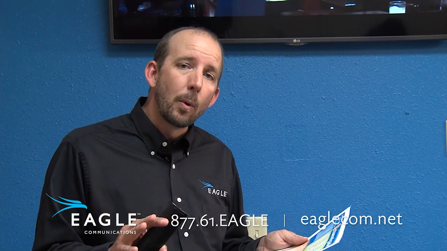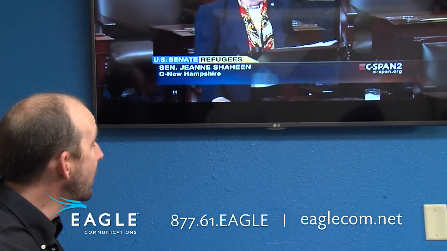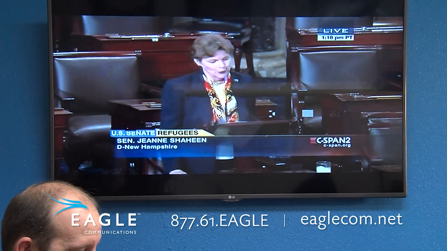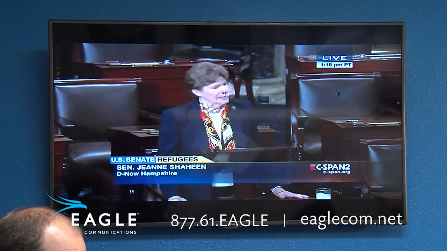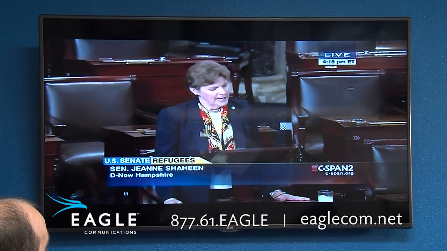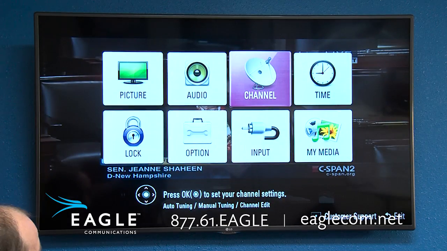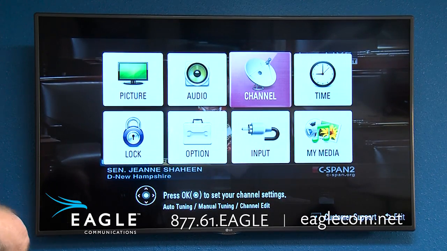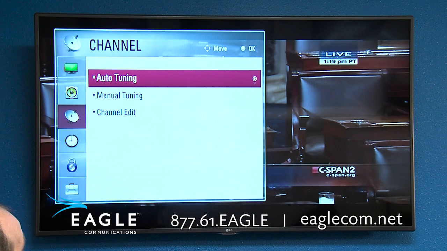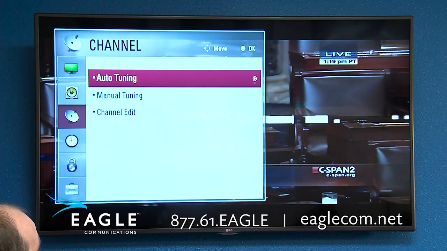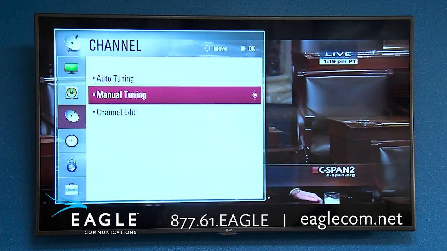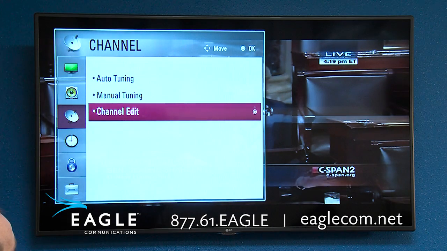One last thing that I want to show you up here on the television set is the ability to do a channel search with your TV. Now every TV, I should say, is a little bit different. This LG TV, you press the settings button, okay? And you'll get to a menu. Because we're talking about channels, you kind of look for the one that says channel or something similar to that. You press OK, and it comes over here and gives us some more options. We've got auto tuning, manual tuning, and channel edits where you can add and take out.